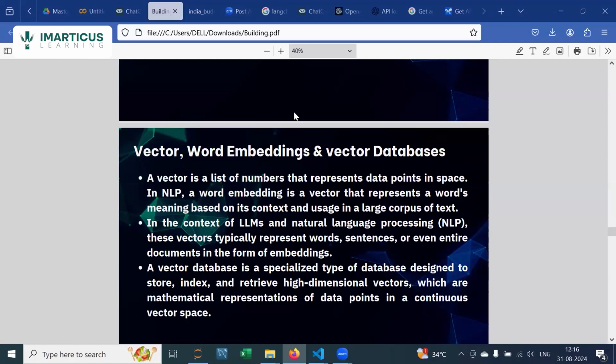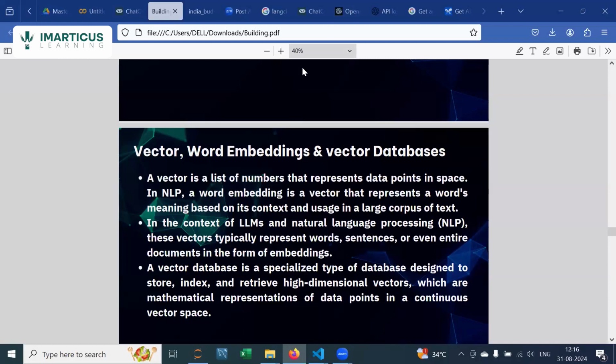See, it's not just about passing a sentence or multiple sentences. We are passing an entire PDF or multiple PDFs, an entire book. A PDF can be a book as well, right? So that is the volume of data that we will be feeding into the model. So we need a large corpus of word embeddings as well, and we need a storage unit. This is where the vector database comes into the picture.